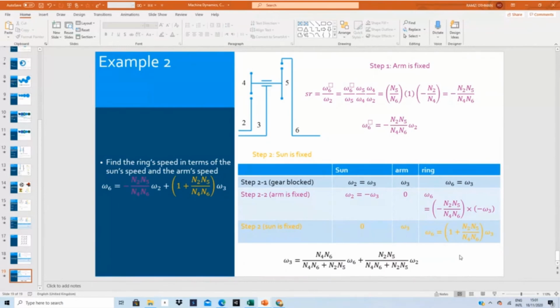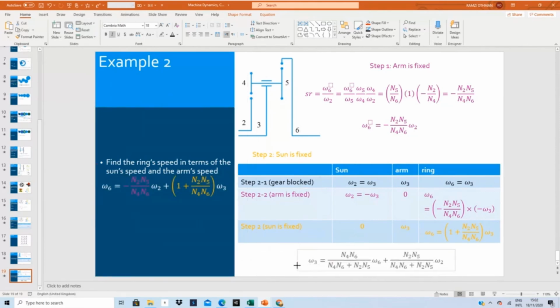You assume the arm and anyone, for example, the sun is the input. You can always work with the arm and the sun as the input as here. You work till the end, and then you solve your equation that you have obtained using this one. For example, also, if the input is 6 and 3, you can work as usual here, assuming sun is the input, omega 3 is also the second input, and find the equation of omega 6, and then you solve this equation to find what is omega 2, because this equation is so general, it does not depend on which one is the input. Even to establish it, we have assumed the input is omega 2 and omega 3, it is more general than that. We can even solve it if you want.